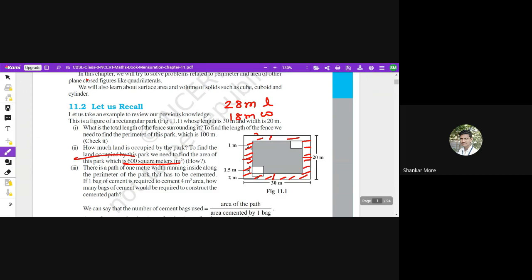28 into 18, so this is going to be 504 something, बराबर? So 504 will be area of that park excluding the path। उस path को छोड़ के जो एरिया वो 504। Now who will tell me the area of path? उस path का एरिया कितना हुआ? पार्क का एरिया था, टोटल कंप्लीट पार्क का एरिया था 600 मीटर स्क्वायर, राइट? और जो एरिया ऑफ पार्क है एक्सक्लूडिंग द पाथ वो है 504 मीटर स्क्वायर। तो टोटल एरिया में से 504 सबट्रैक्ट करना है। सो हाउ मच वुड बी द एरिया ऑफ दैट पाथ?